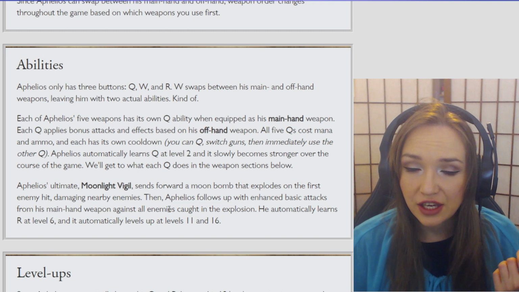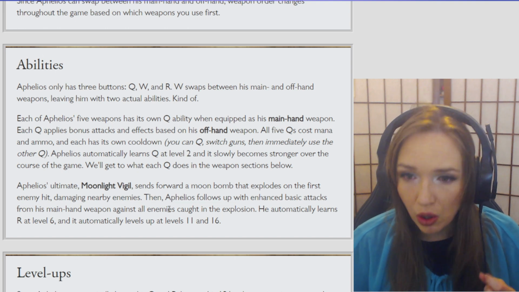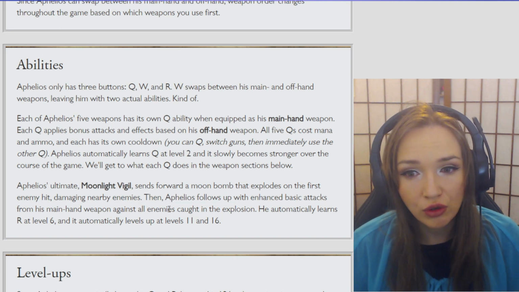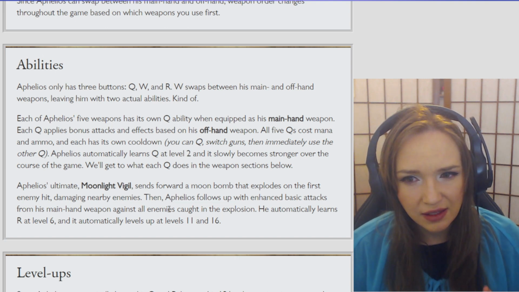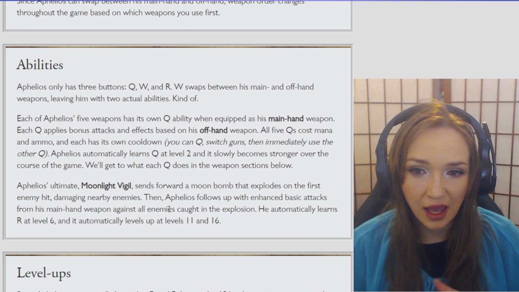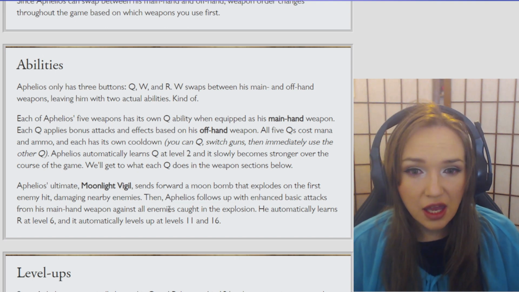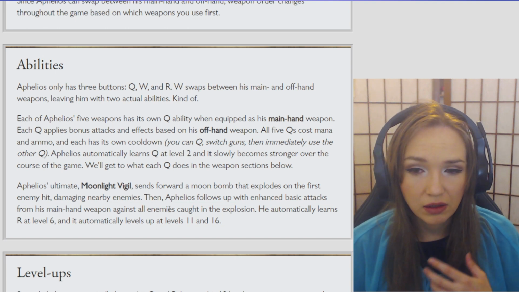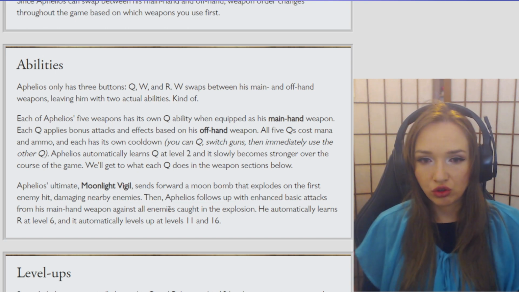Aphelios' ultimate, Moonlight Vigil, sends forward a moon bomb that explodes on the first enemy hit, damaging nearby enemies. Then Aphelios follows up with an enhanced basic attack from his main hand weapon against all enemies caught in the explosions. He automatically learns R at level 6, and it automatically levels up at levels 11 and 16. So you don't need to upgrade, it just automatically gets upgraded.